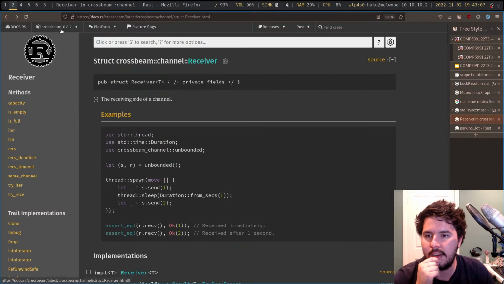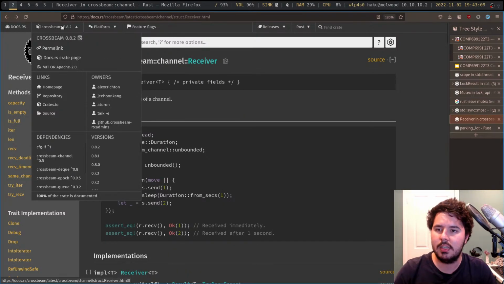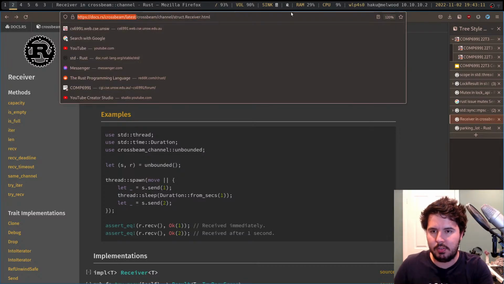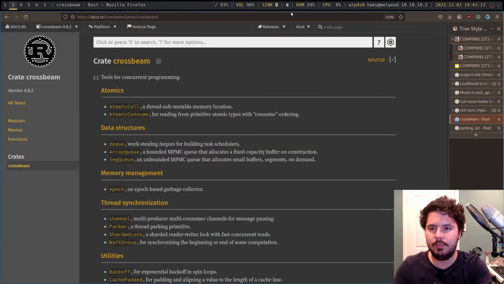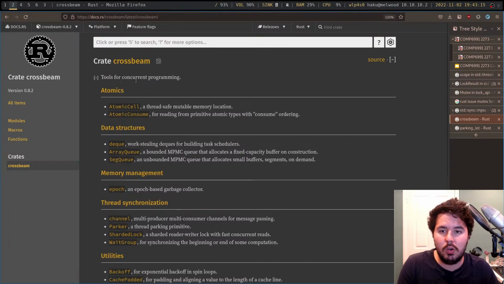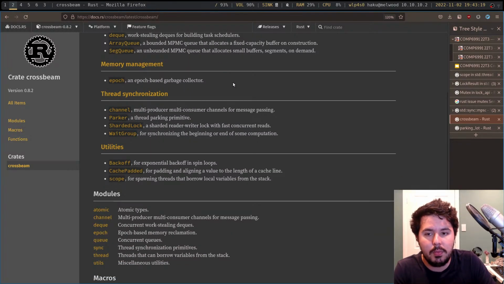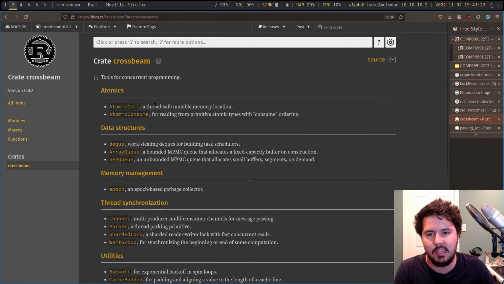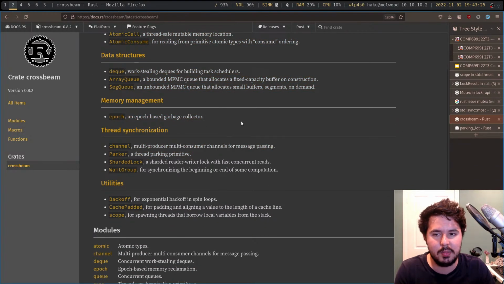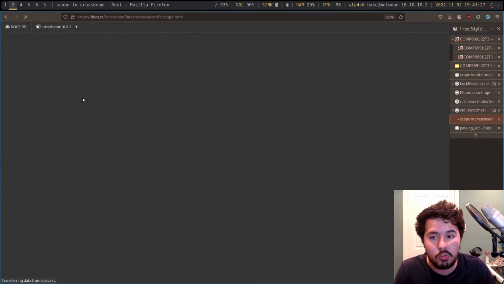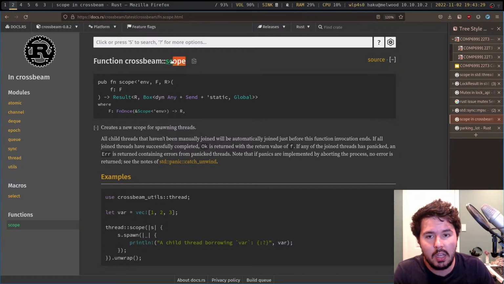So crossbeam is a very popular crate for concurrency primitives. It goes a little further than what the standard library does, in terms of the concurrency primitives that it provides. In particular, crossbeam also, scope was in a certain sense ported from crossbeam into the standard library.